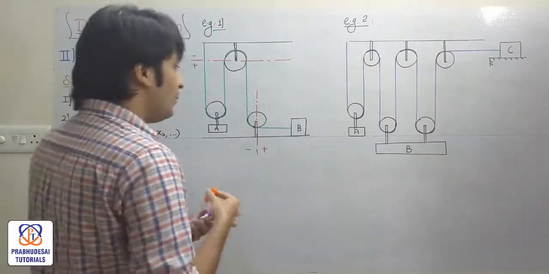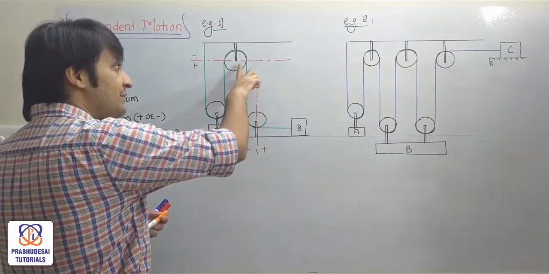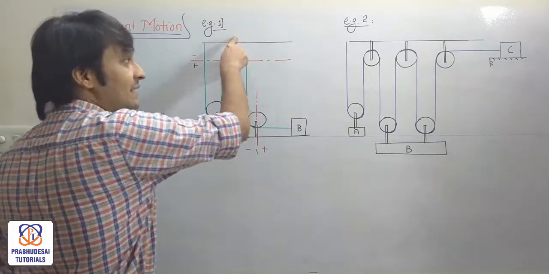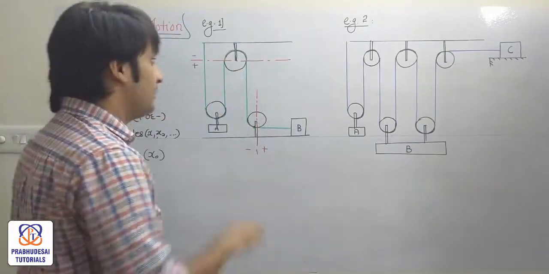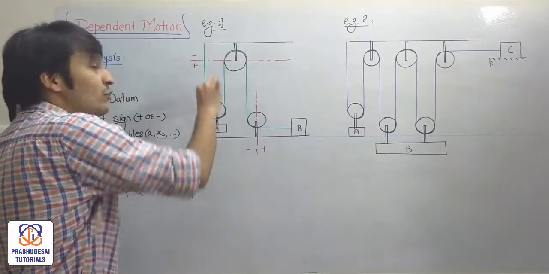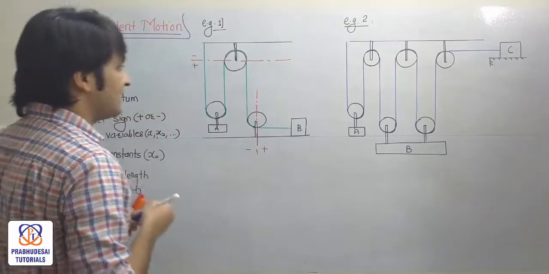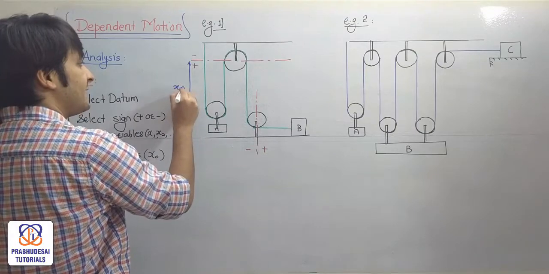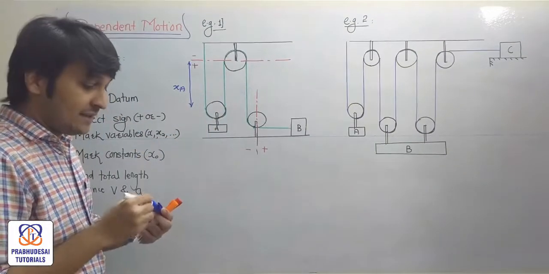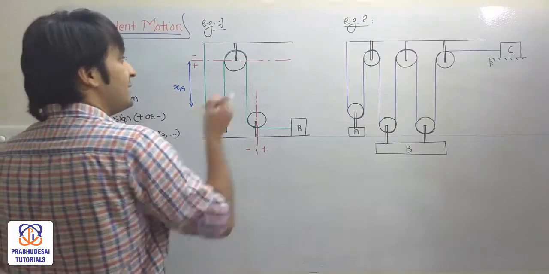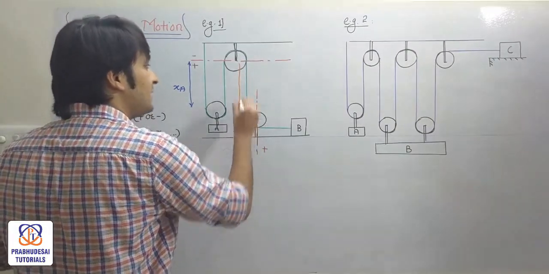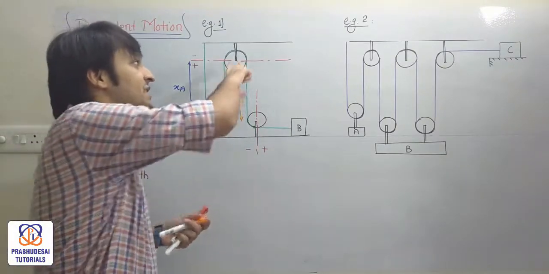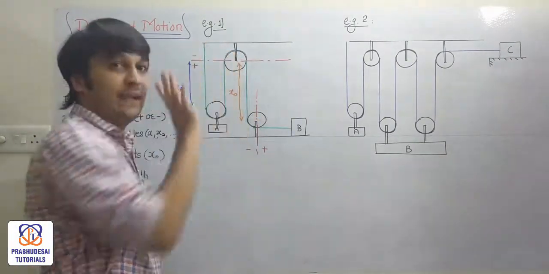Can you tell me, will this distance be changing? No. Why? This is fixed here and this is fixed here. That means this distance won't change. But these will change. Why? This object will move up and down. So the changing distances are to be marked as variables, and I will call it as XA. This is XA. Then what will be this one? Remember, this one is going to be constant distance, and I will call that as X0. Why is it constant distance? It is between fixed positions. This is not moving. Clear?